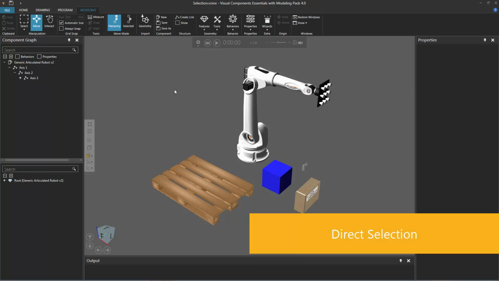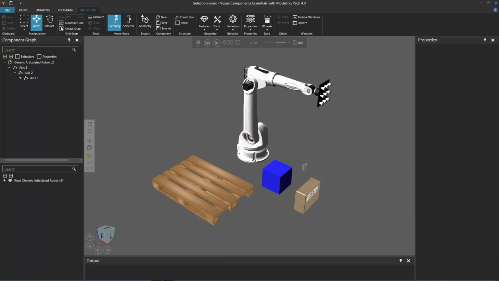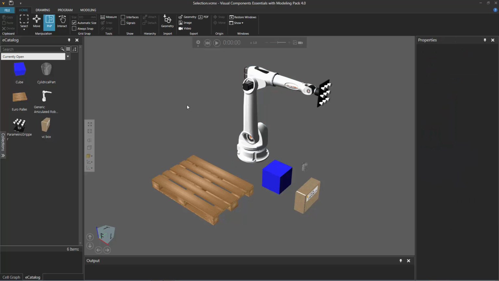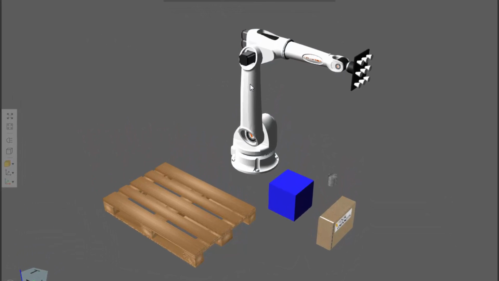Now, to get started, I'm first going to teach you the basics of directly selecting objects. And to do that, we'll go back to the Home tab to work with components. Now, if you want to directly select a component in the 3D world, just point to that component and click it. Simple as that. Notice that when you select a component, it's highlighted blue, and when you directly select a component, you'll have this mini toolbar displayed briefly in the 3D world that provides one-click access to commands. So we can see we can clone the component, delete the component, interact with the component, and so on.